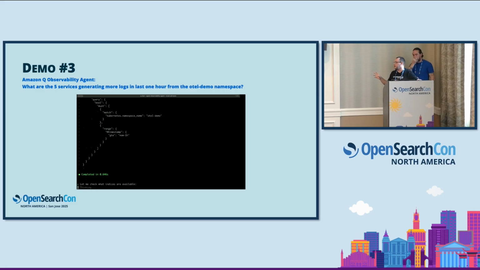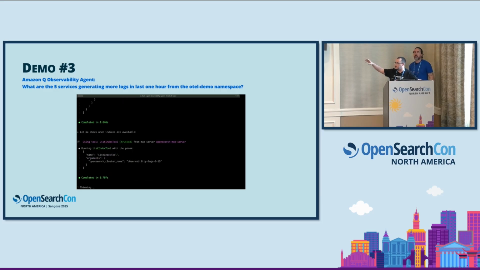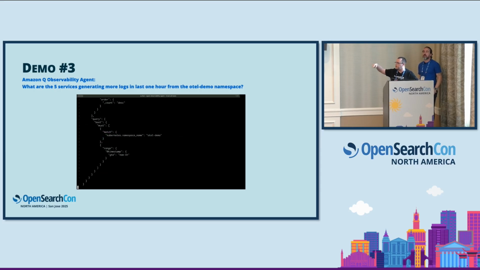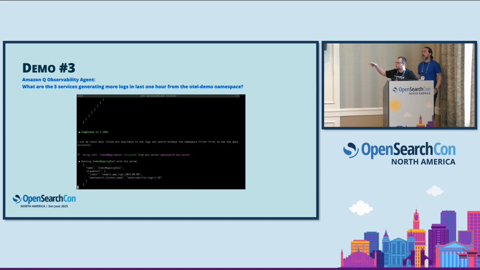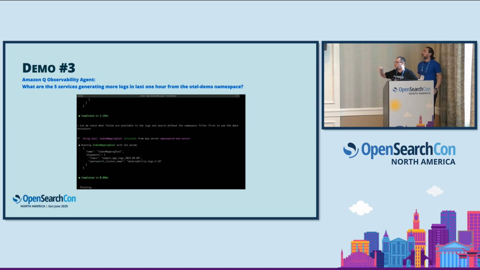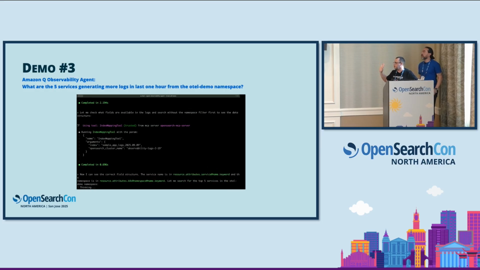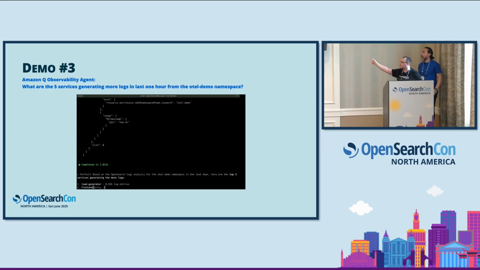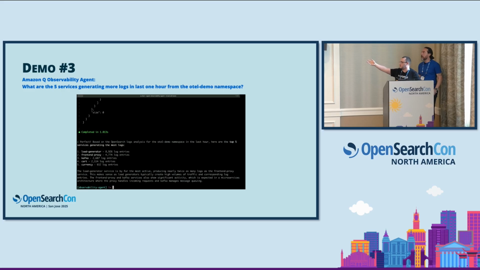And just to give you more information while it's working, it's connected to 3 different MCPs. One is the AWS MCP that will allow the agent to talk to the AWS API. The other is the Prometheus MCP server. And finally, the OpenSearch MCP server. Okay, and it's figuring out which tools it should use to get the job done. And I guess here it understood which field it should use to filter and to run the query. And here we have the result, the 5 services pushing the most logs to OpenSearch in the last 1 hour.